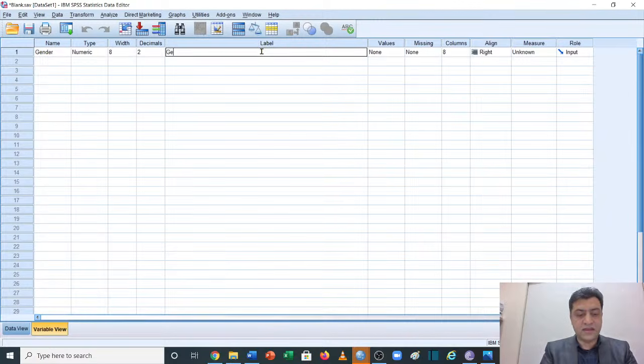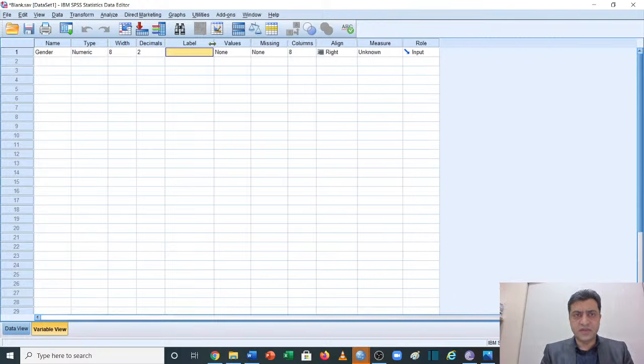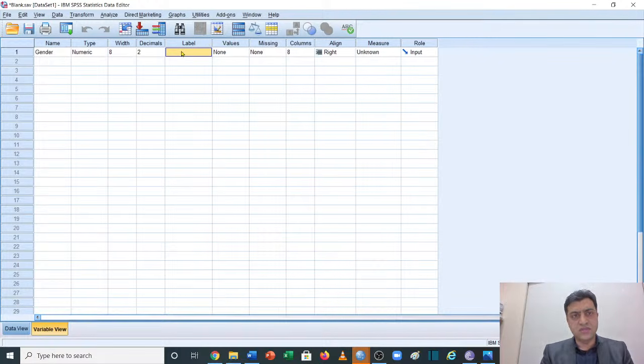In the label area, you can write gender of the respondents or anything. It's not going to give you that problem of illegal characters. For now, I'll just delete it, and we are not using labels, but if you want to use it, you can use the sentence in the label form, but not here. Here, you just need to mention one or two words. In fact, one word is enough.